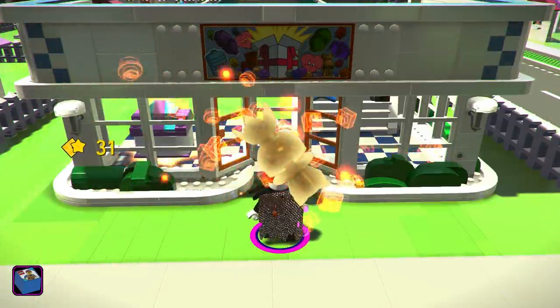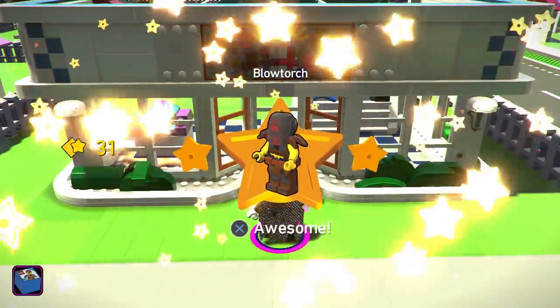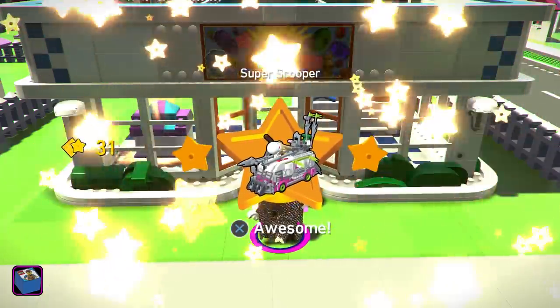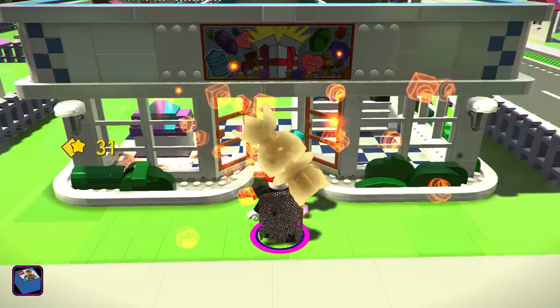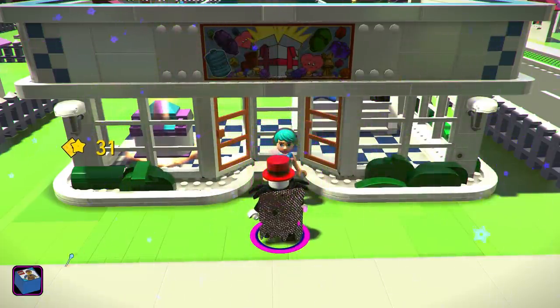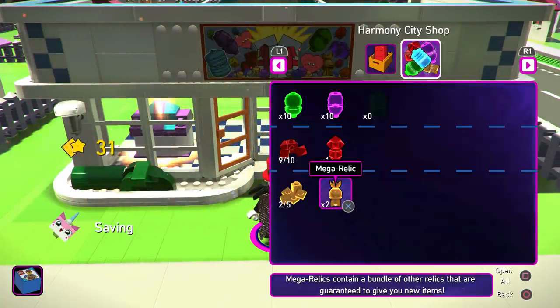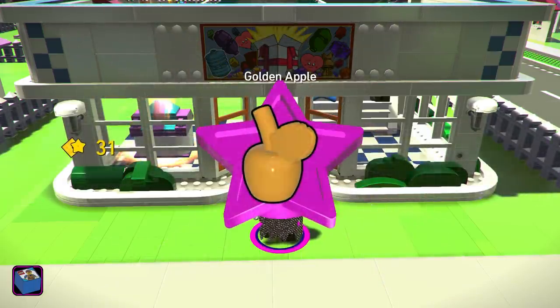And then we have... Let's see our next set of trifecta items. How do you say that? Niana's balloon? Blowtorch character. Super Scooper. Dude, look at that thing. That looks awesome. Mad Max all the way here. And then we get Blue Lollipop Staff. A zombie guy. So you could do like a zombie attack. And Metal Beard Strike. Very cool. So that's an important vehicle because it's actually Metal Beard's. And then we get a Golden Apple.